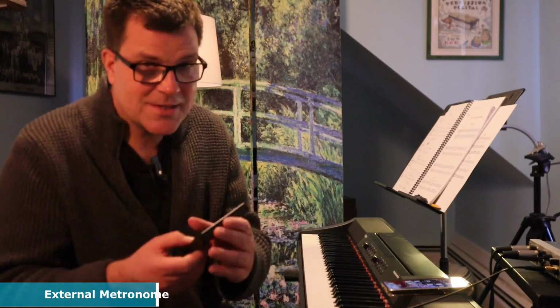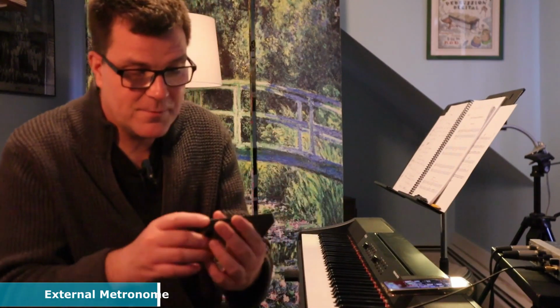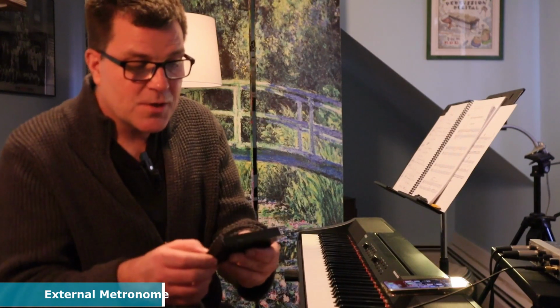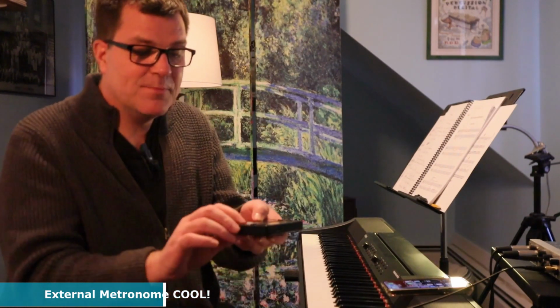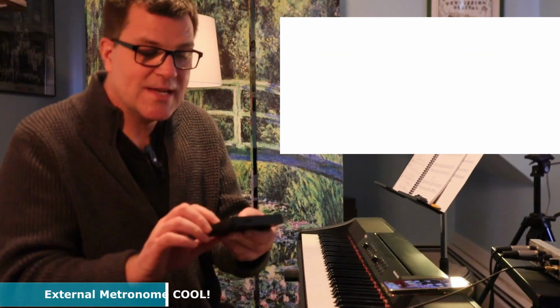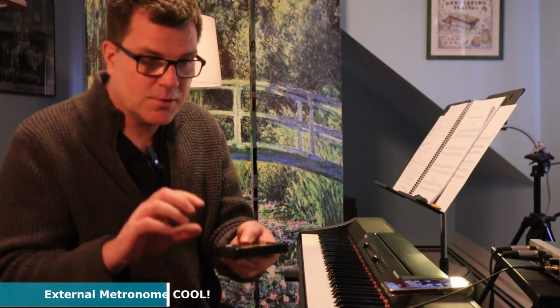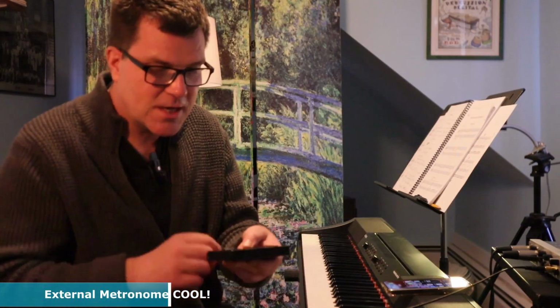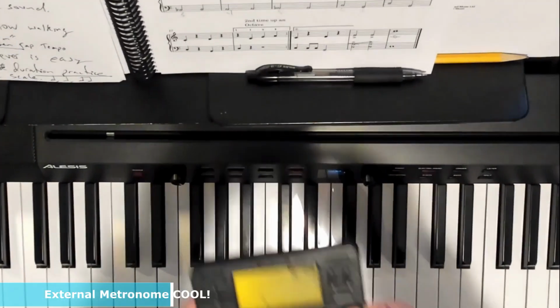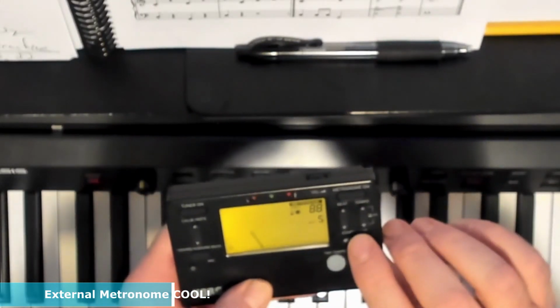This one you have headphones, battery powered. I do this, I mix it up because sometimes I just don't want to have my phone near me for many reasons. What's great about this one is you can have this set up with the click in one ear. You can tap the beat right here, and that's another really good feature, which we're going to get into in the lesson, where you can tap a beat so you can figure out the pulse. So let's say you can play whatever you're doing, exercise, song, at this tempo. So that's showing you at 88 beats.